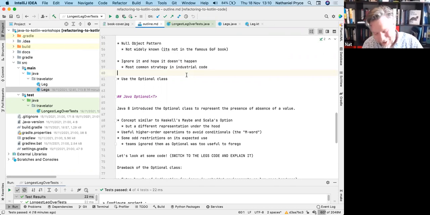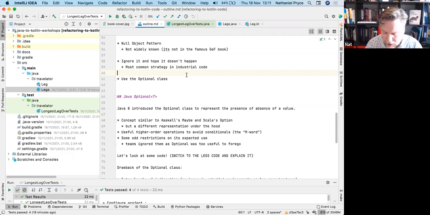We could use a null object pattern. The null object pattern is if you do have a polymorphic interface, and it makes sense to do so, you can have an implementation of that interface that acts like a null. It doesn't do anything when you call that interface. And anywhere that you want to represent the lack of something, you pass in a null object, a null implementation of that interface, and then you never have null references. You just invoke polymorphic methods, and they just do nothing where appropriate.